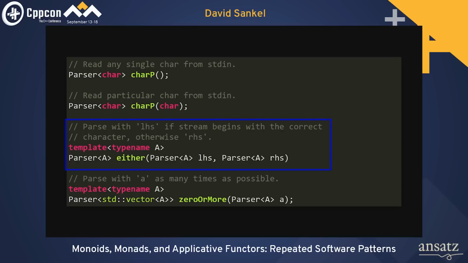And then we have an either function here. So either, what it does is it takes in a Parser<A> and a Parser<A>, so two Parser<A>s as parameters, and produces a Parser<A> as a result. And what happens is if LHS, that first parameter there, fails to read for some reason, then it will use RHS. All right, makes sense. So it's using either LHS or RHS will be just fine. And then finally, we have zeroOrMore. So this is a primitive here that says it will read zero or more values of type A. Okay, so zeroOrMore takes in a Parser<A> and returns a Parser of a vector of A's by just reading as many A's as possible.